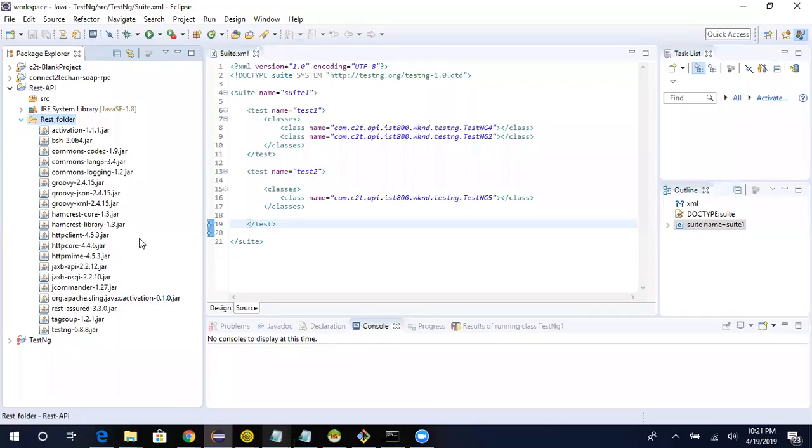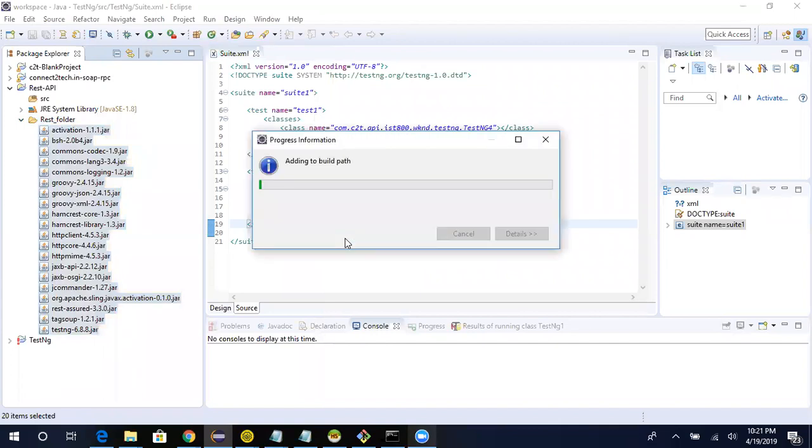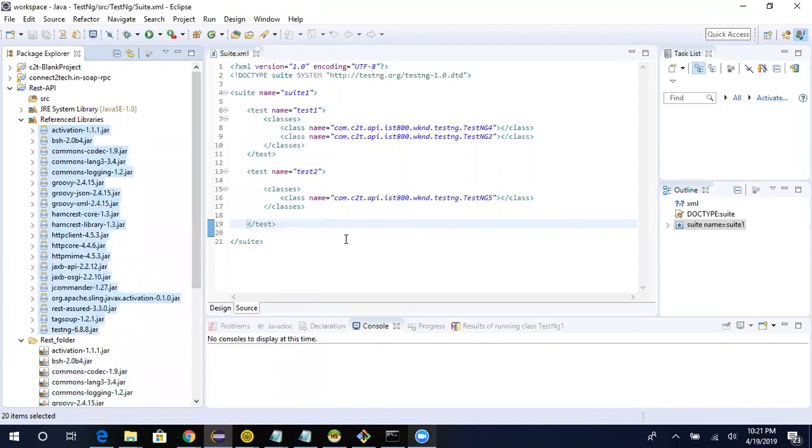Yeah. So select the first activation one and go to the end of the last jar. Press shift and select the last file. Is the count 20, right? Everybody, select only the jar files. Make sure the count is 20 and now right click, go to build path and click on add build path. So we are basically adding all the files into our class path so that we can use them for our purpose of coding.